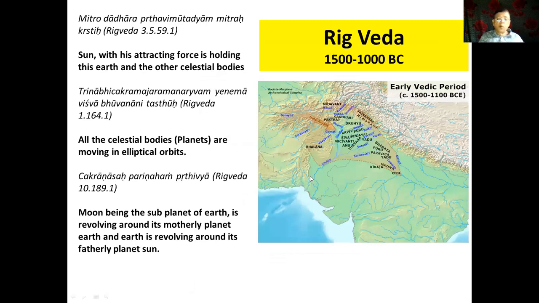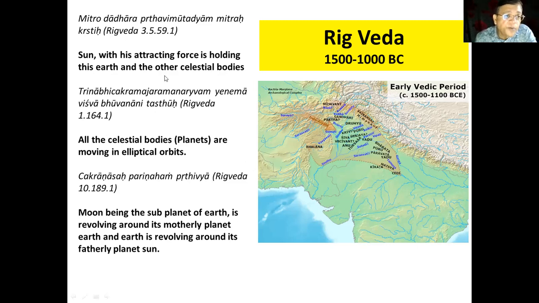Now, the oldest scripture, they say, for India is the Rig Veda. Okay, and Rig Veda names many localities within it, and these are the localities that it mentions. So that gives us the idea where the Vedas were written. This could be the area in which it was written, because all these places find mention in the Vedas. Okay, now the kind of knowledge the Vedas have is mind-boggling at times.